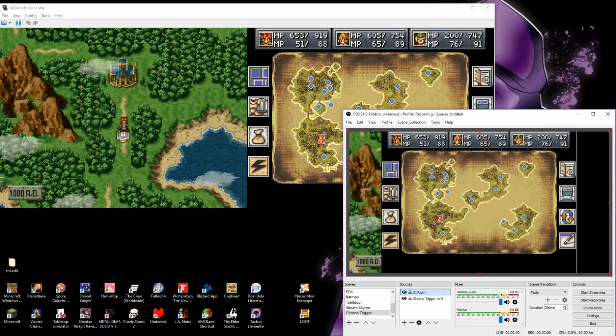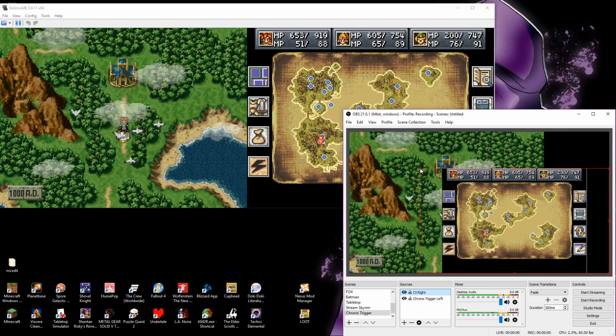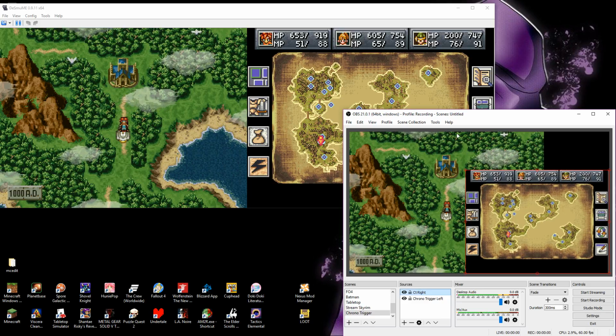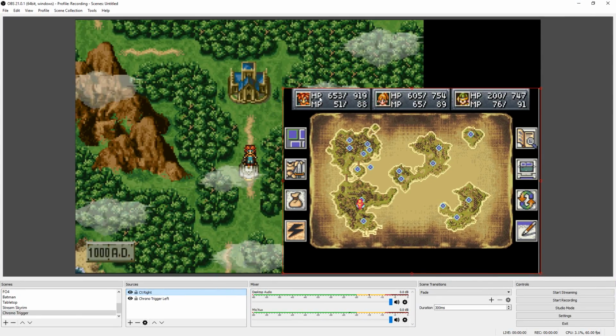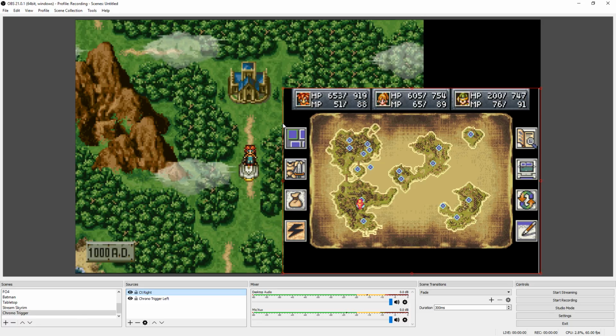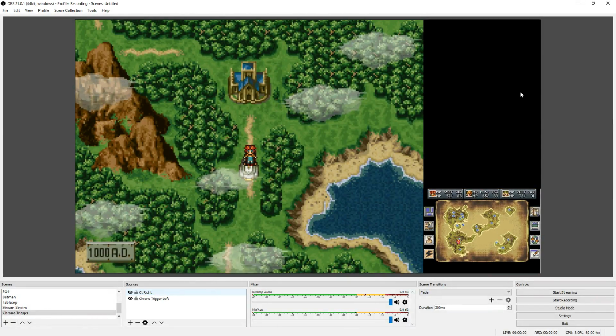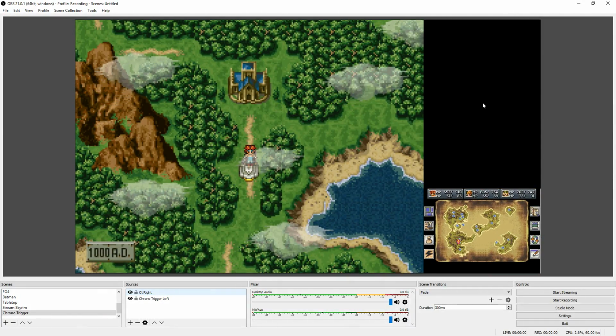Now, this obviously isn't going to cut it. We're not going to get both screens at the full proper resolution. So what you're going to want to do is adjust this particular source until it fits properly. Might be a good idea to maximize your OBS screen so that way you have the most screen real estate to look at, and just kind of squish down until it fits. Alright, now we've got some empty space to mess with.